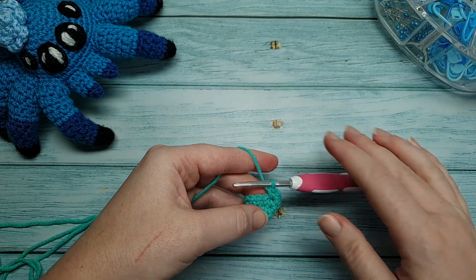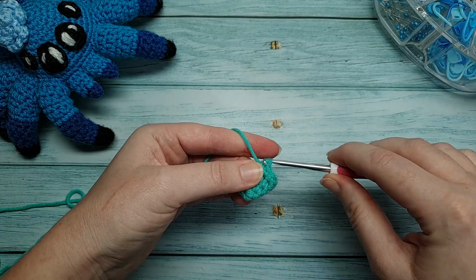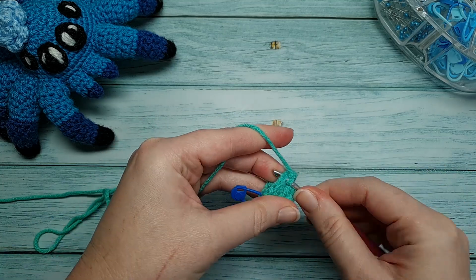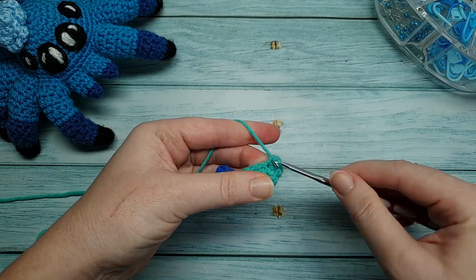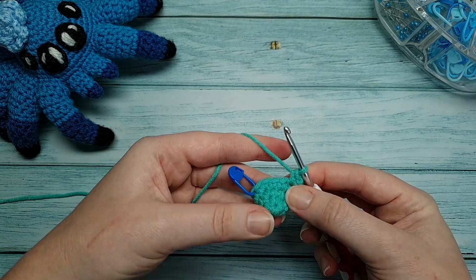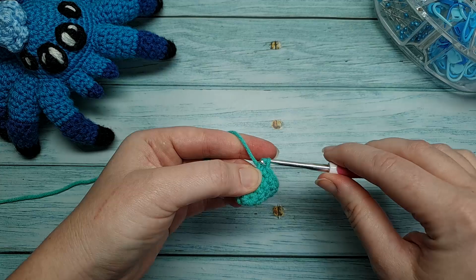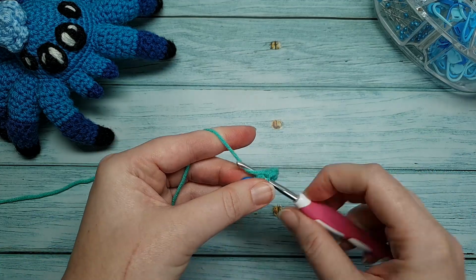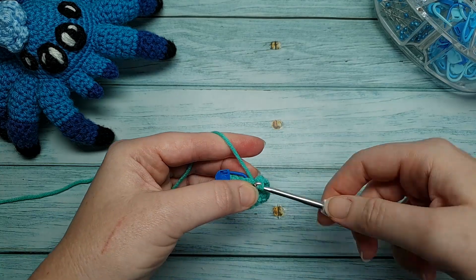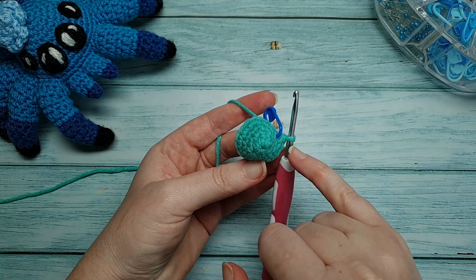We're going to repeat this pattern twice more, 3 single crochet, and 3. In the next stitch, we're going to put 3 single crochet in the same stitch, 1, back into the same stitch, 2, back into the same stitch again for 3, and then finally 3 more single crochet, and our final 3 single crochet in the same stitch, 1, back into the stitch, 2, and back into the stitch for a final time, 3. And you can see how we've sort of started to get this nice triangle shape.